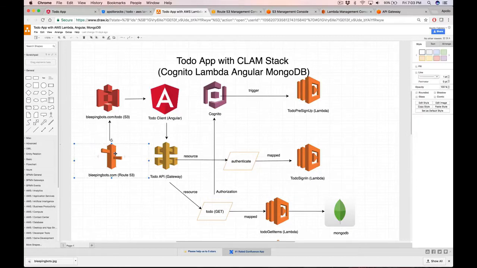We have Route 53, which is going to route calls to my website, which points to an S3 bucket that hosts my to-do application. It is going to serve up the static files that are going to be built and then deployed to this bucket under this folder.